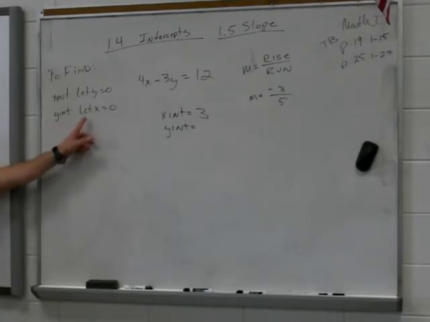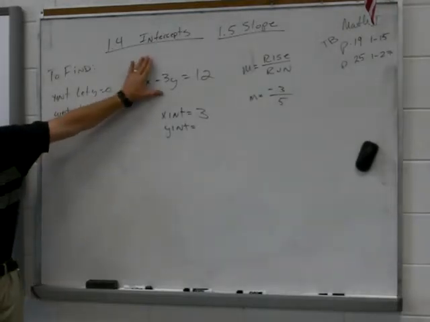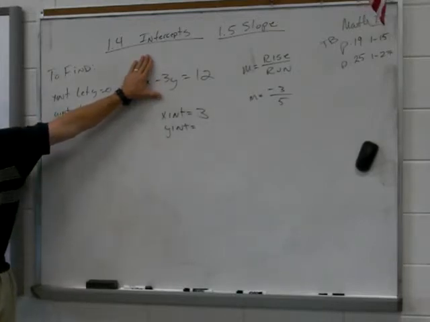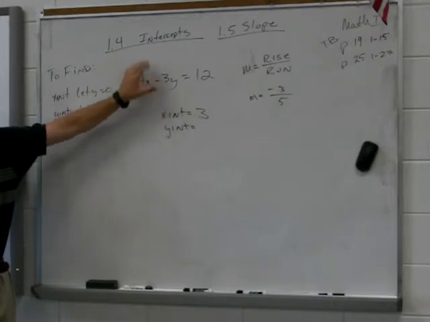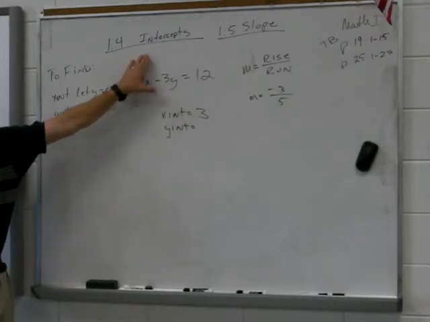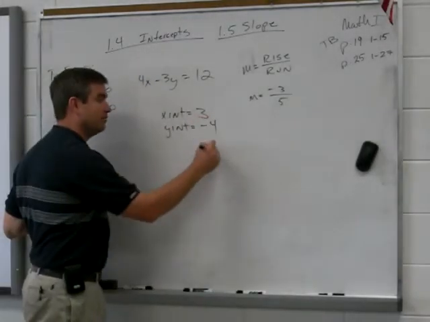To find the y-intercept, what do we do with x? We cover it up, right? We let it be 0. We cover it up. And now what do we got? Negative 3y is equal to 12, which equals what? Negative 4. Some people will try to leave the negative off. That 3 is negative, and you have to divide by negative 3. So your answer here is negative 4.